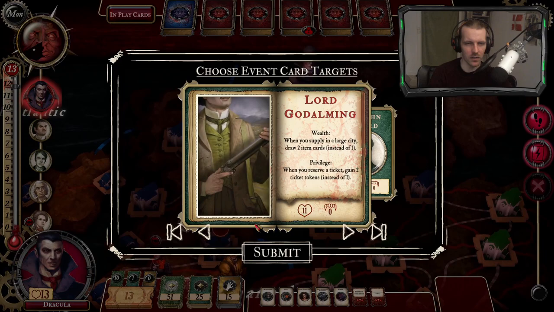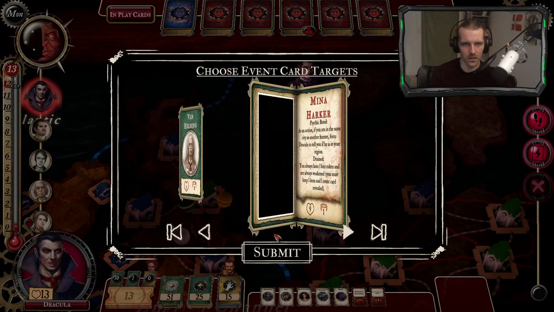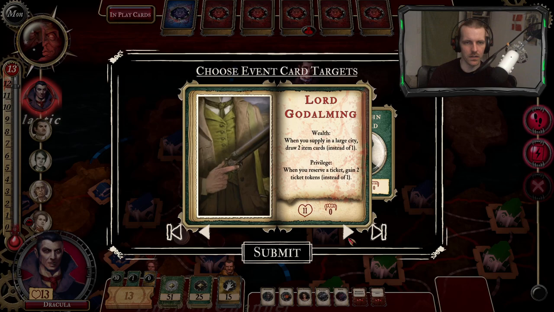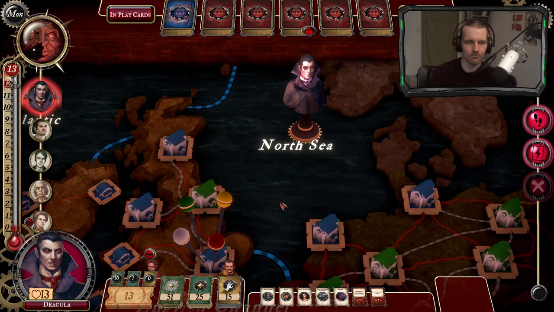Lord Godalming. Oh, right, so who didn't we check yet? We know that Mina Harker, Van Helsing, and Lord Godalming have stuff that prevents the Great Wolf from damaging. What about John Seward? No cards were revealed, so he takes a damage. Haha! Alright, and then it is my turn.